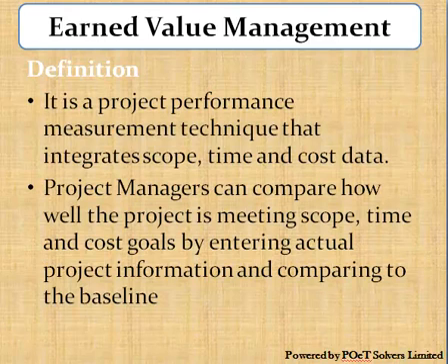Earned value management is a project performance measurement technique that integrates scope, cost, and time data. It involves comparing actual project data to the cost performance baseline to see how well the project is meeting scope, time, and cost goals. This helps in figuring out if a change is required on the project and when and where to apply the change to avoid cost and schedule overruns.